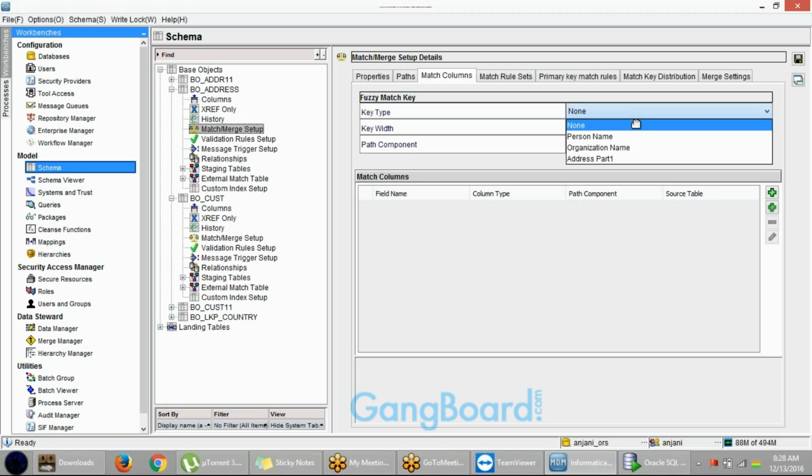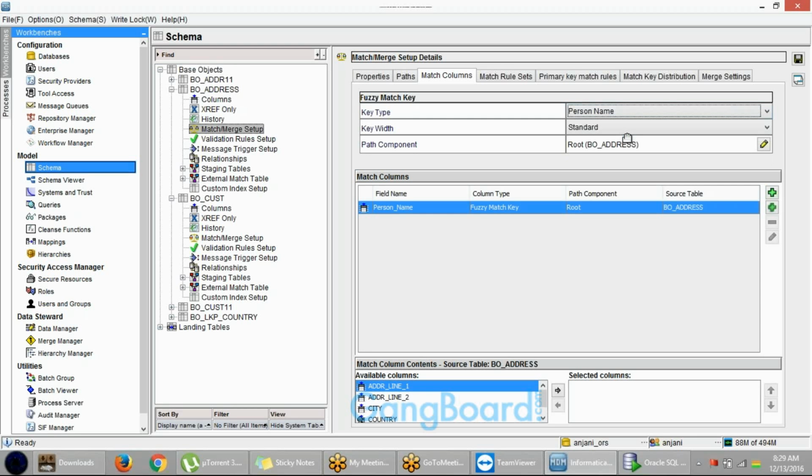You have to select one of them: person name, organization name, or address part one. For example, we will take person name.